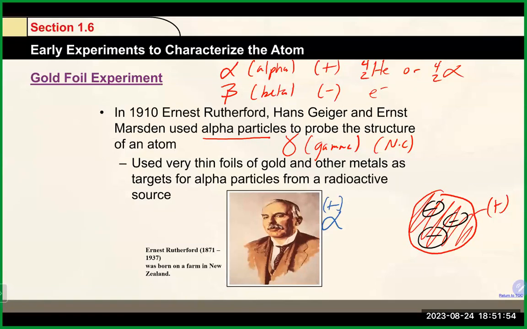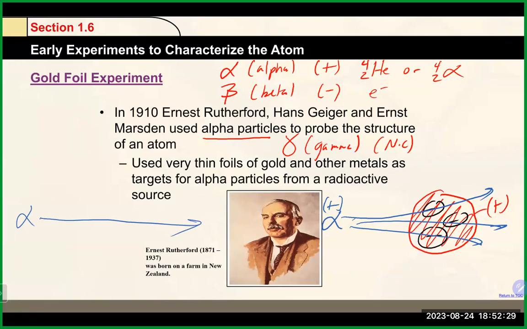So what he thought would happen when he did this is he would shoot these and we would see some deflection, because they're heavy, they're moving fast, they're going to punch through the positive jelly layer of the atom. And he was actually surprised when he did the experiment. He found that when he shot the alpha particles, most of them, as badly drawn as that is, went through undeflected. Imagine that's a straight line. They just sailed through, no problem.